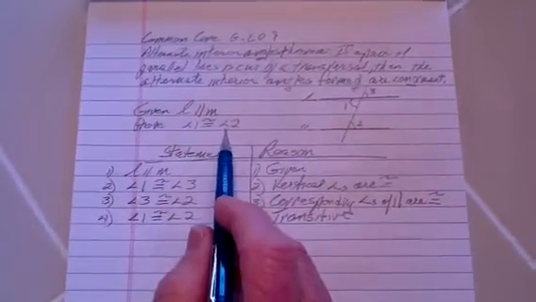What we are given is that there are two parallel lines, a pair of parallel lines, L and M are parallel, and we want to prove that alternate interior angles, 1 and 2, are congruent. Our statement is, first we put down the given, L and M are parallel, given.